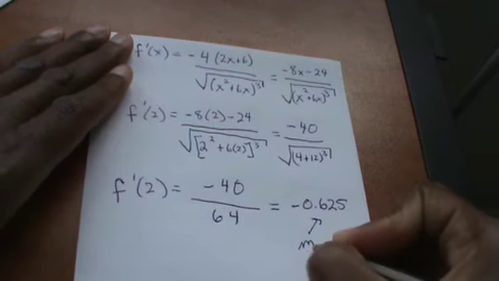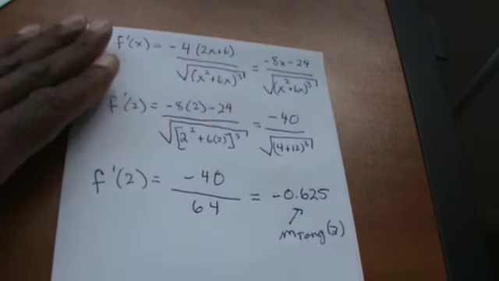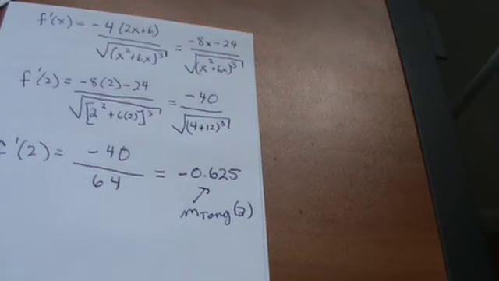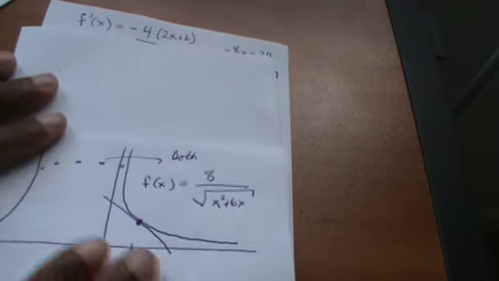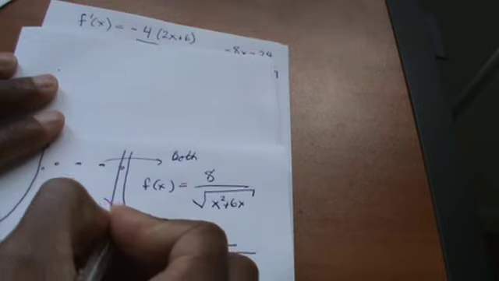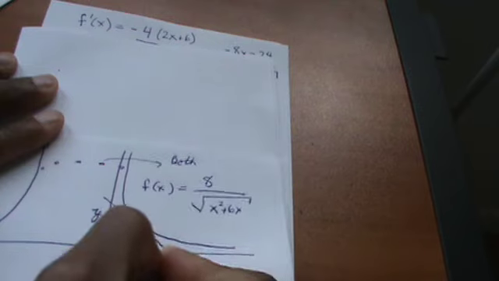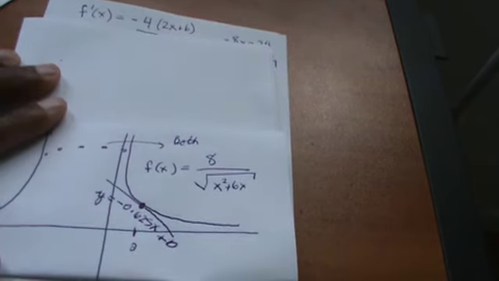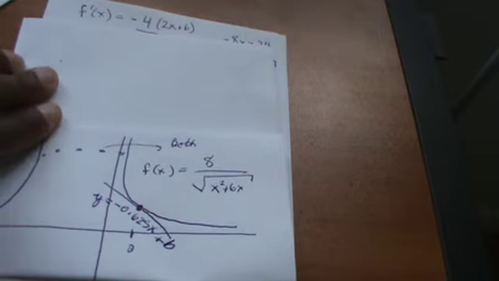All right, so I have everything I need in order to find the equation of the tangent line because this represents my slope of the tangent, specifically at x equals 2. Let me show you that. Okay, it's the slope of your tangent line specifically at x equals 2. All right, so going back to this picture, because it's always good to have some type of visual representation. If I wanted to write this in some general form, I could say this is y equals negative 0.625x plus b, right? However, I want to be more specific than that, and I want to plug it all into y equals mx plus b.